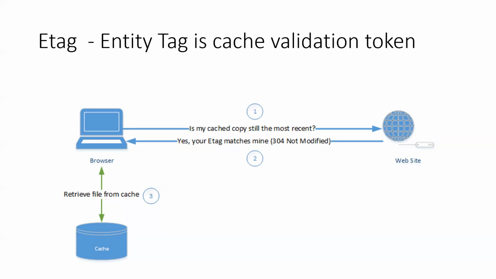If the hash is the same, then the server would respond with a 304 Not Modified status code. 304 is the status code which tells us not modified. It means the ETag value present in the browser and on the web server is the same. So if it responds with 304, the browser will pick that file from the browser cache. If the ETag has changed, then the web server will say it is not equal. In that case, it will pick the new image or new file content from the server, not from the cache. So this is about ETag.